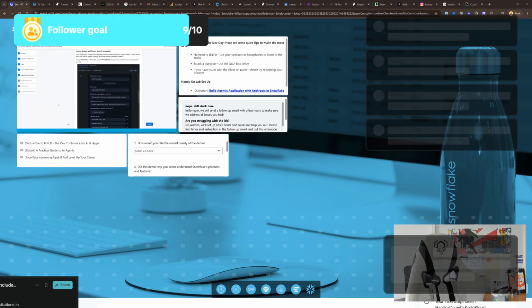Okay, so now what we're going to do is, if you recall, we created a second search service in our notebook for the article name. So that's what we're going to try. How to use that, how to augment our semantic model with the search service so you can provide even more insights or better insights, if you will. Okay. So for that, let's go ahead and first ask this question.